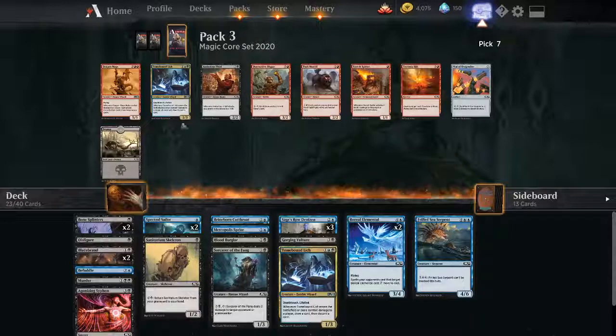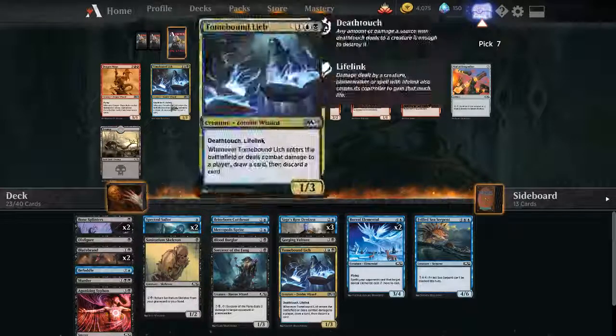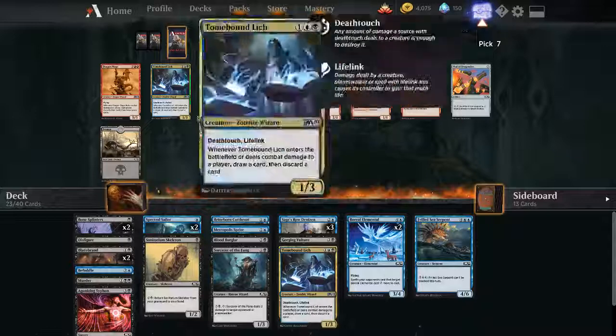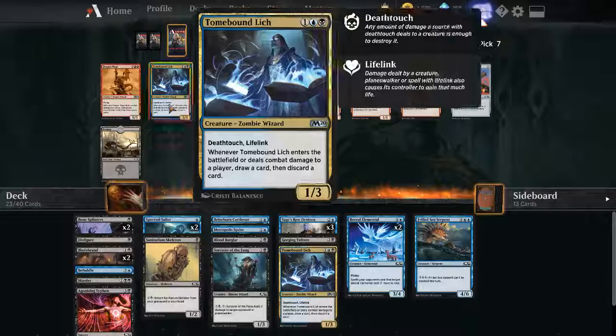Wow, that's a super late Lich, so really happy over that. I'll take the Lich over the Thief. I think Lich is just better. It gets you to draw the card right away, but definitely not happy to see both of these in this same pack.